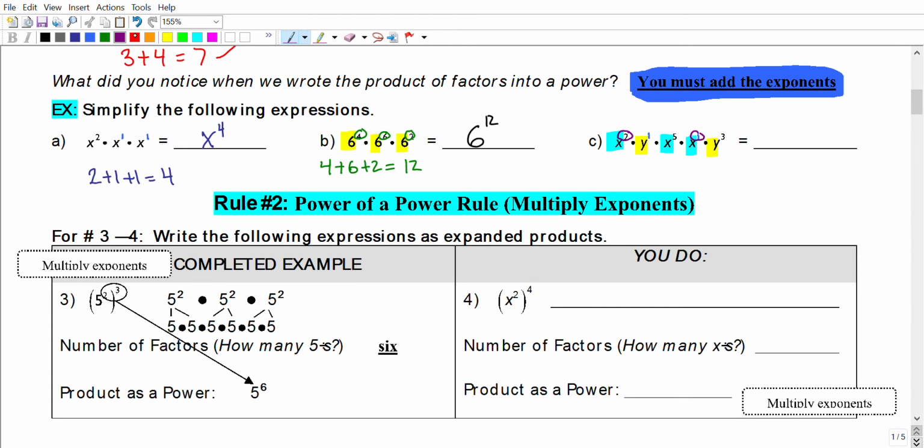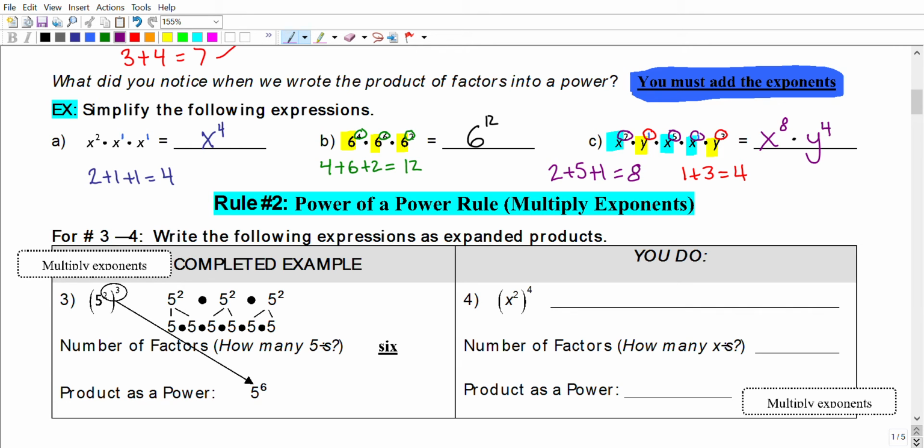This right here is the exponent I should have circled. So it's actually 2 plus 5 plus 1. That is actually 8. So this is x to the 8. All right, now we got that figured out. Let's go ahead and look at the y's now. I have a y to the 1 and a y to the 3. So I add those up. 1 plus 3, that is a 4. So the second part of this is going to be y to the 4. So x to the 8 times y to the 4.